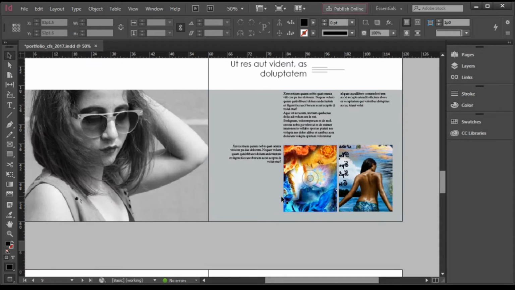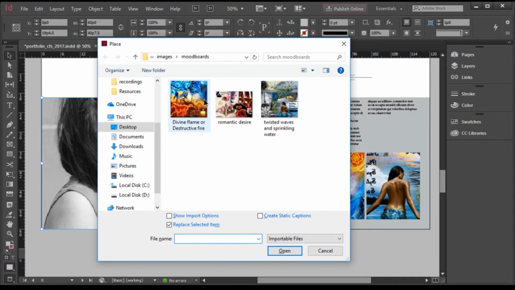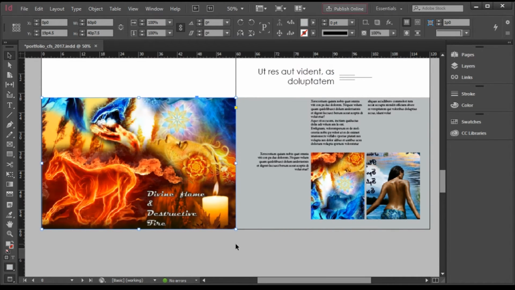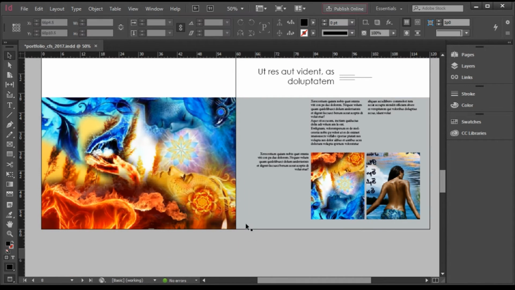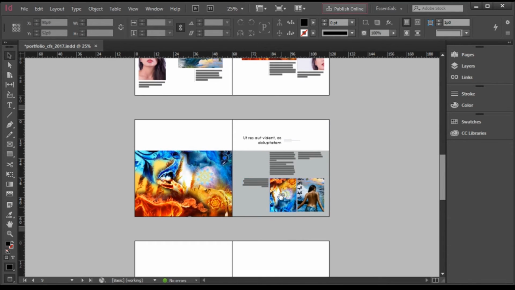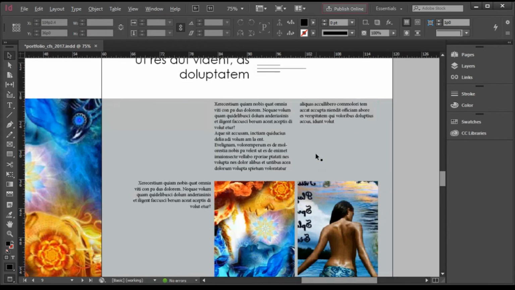Alright, or instead of this image, why not put this one, the entire mood board, and I'll seems to be doing more justice to the layout.